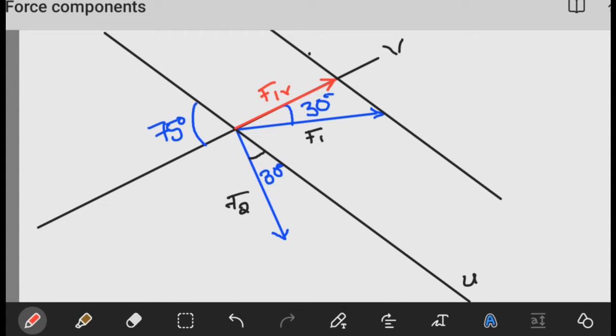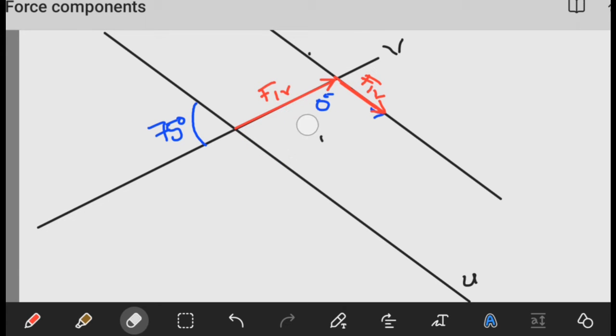Next up, the component of F1 in the U axis will have to be a component that is parallel to the U axis. So this will be a force that will be acting in this direction. So this is what we're looking at. If we have this diagram here, a few angles become almost obvious from here. Which angles? Well, let me look at the same diagram, but just without most of these lines. Let me remove everything else and just show you what remains here.